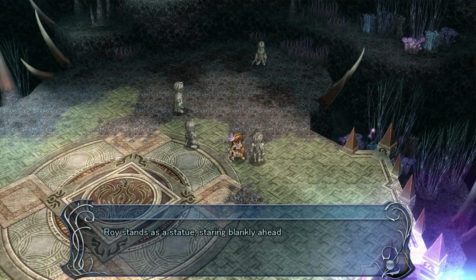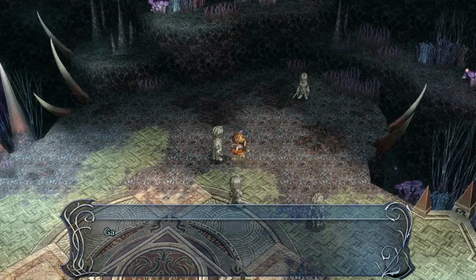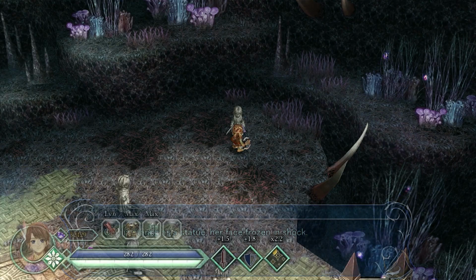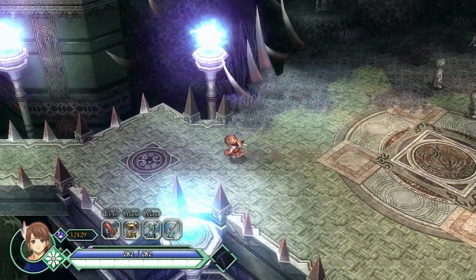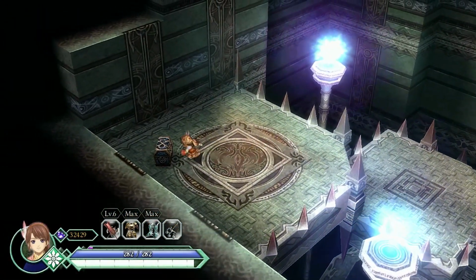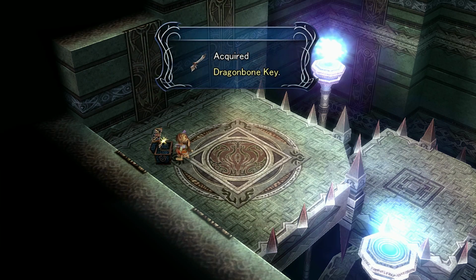Well, Roy stands as a statue, staring blankly ahead. Ramona stands as a statue, gripping her sword. Galleon stands as a statue, poised for battle. Cecilia stands as a statue, face frozen in shock. Be nice if we had somebody to talk to right about now about this. But for now, let's head to the left. Because, right over here, we have a treasure chest, which, if we open this up, we acquire the Dragon Bone Key.